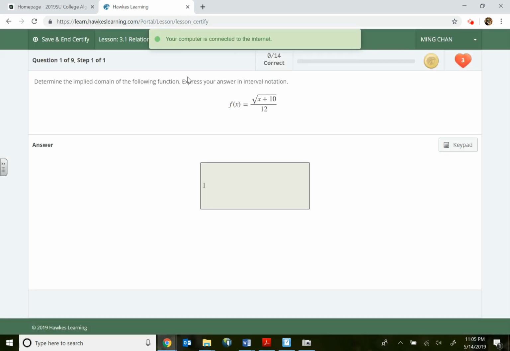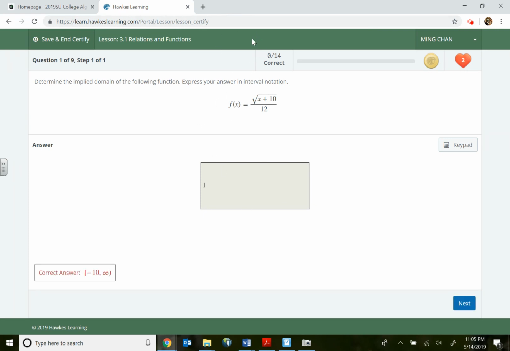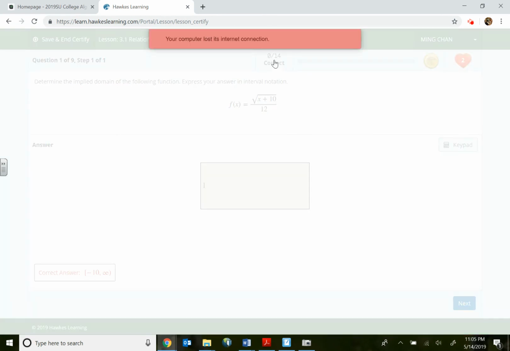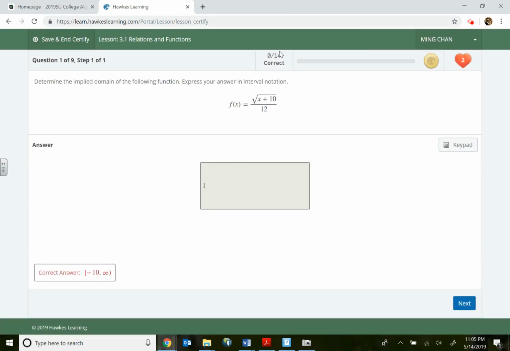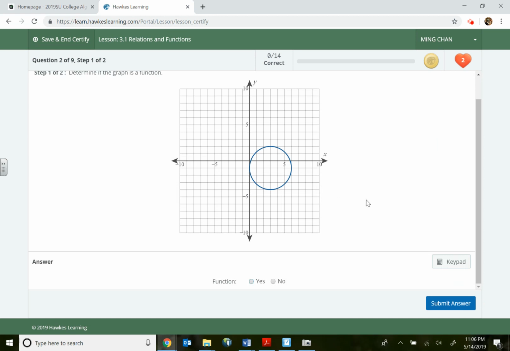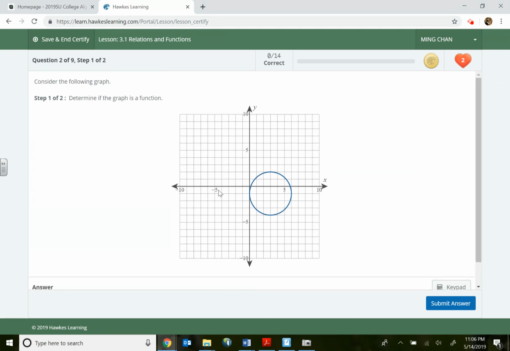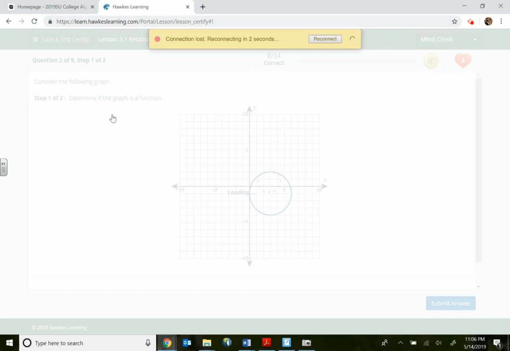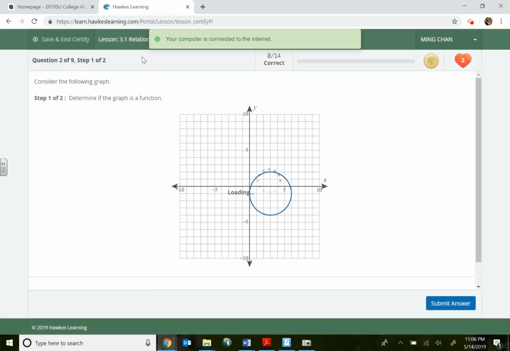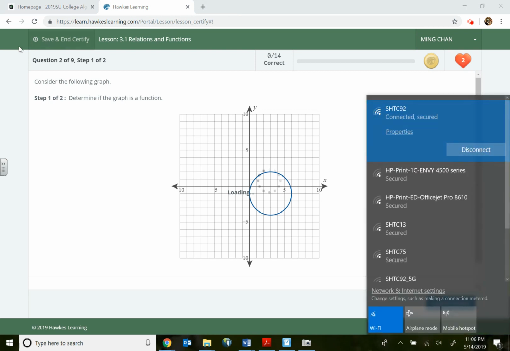Okay, this is actually a very good example. If my video is still recording, you can see I keep on losing connection. So just be very aware that when you are taking the pop quiz and if your internet access keeps on being interrupted, it's going to be very, very inconvenient for you, because the pop quiz would be timed. All right, so let me get out. So homework and the pop quiz will be in Hawks Learning. It shows I have internet, but I'm actually coming in and out right now.